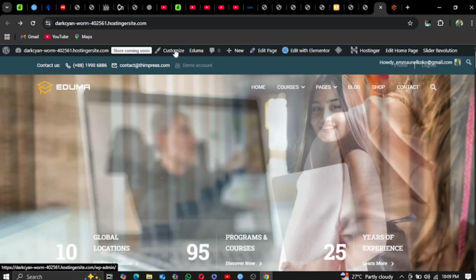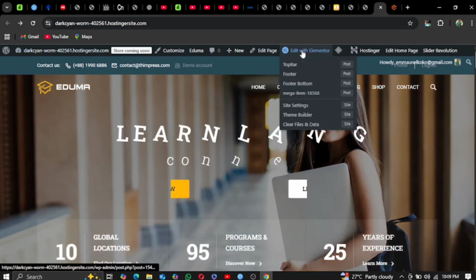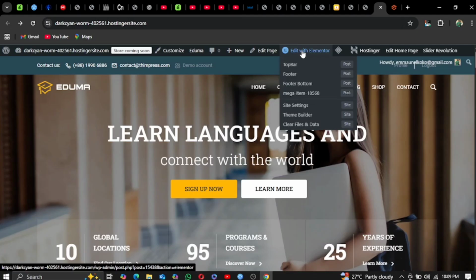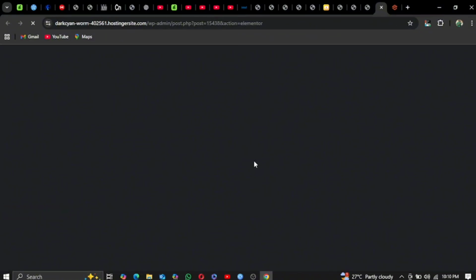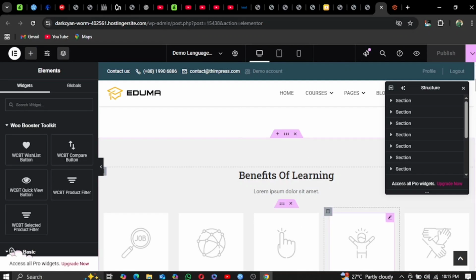You come over here at this header, you're going to see a button, edit with Elementor. I'm going to click on that, open a new tab, open it in Elementor. So we could do our customization, change the text, change all that we're going to use to fit our needs.